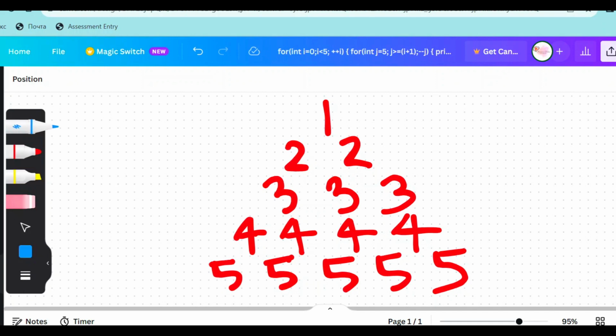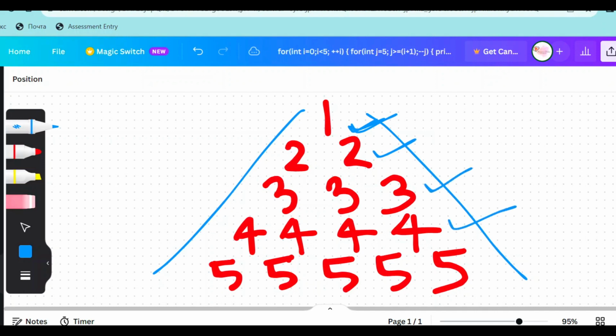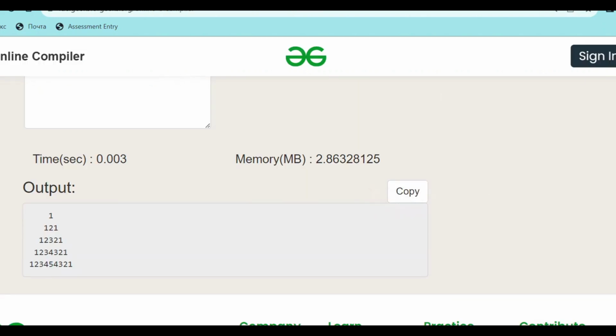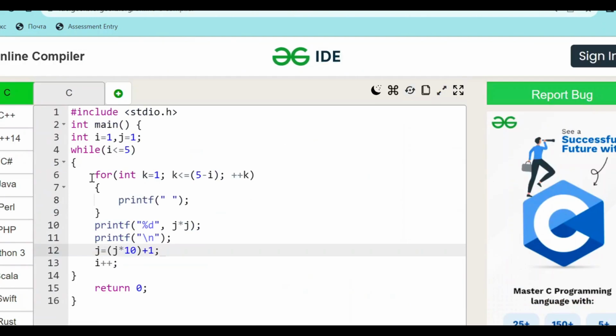Although this is very easy, we are going to write a code for 5 times printing I constant. This is first line, so 1 time 1, second line 2 times 2, third line 3 times 3, fourth line 4 times 4, fifth line 5 times 5. This I discussed. If you have not seen, just follow my last video. But in any case, let me discuss with you, no problem.